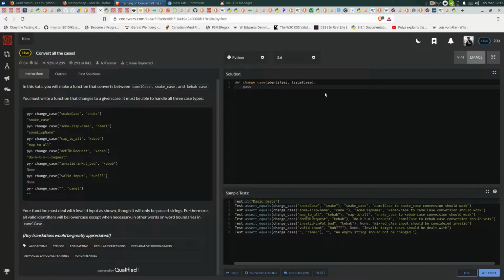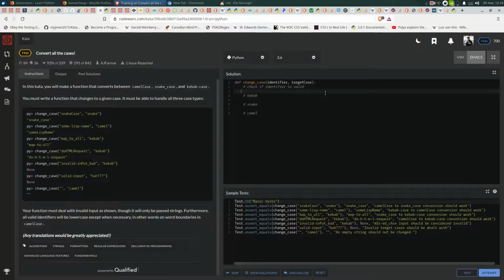Now, what I liked in the top voted solution was the kind of system: first you check if the identifier is valid, and then you do it for kebab, snake and camel case.